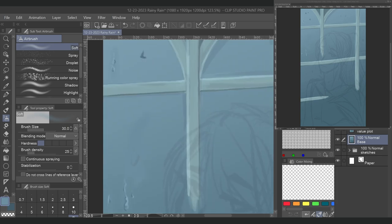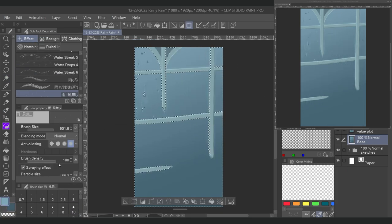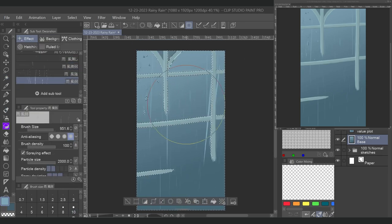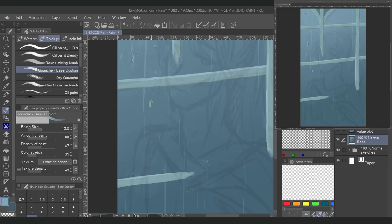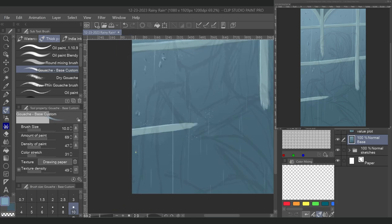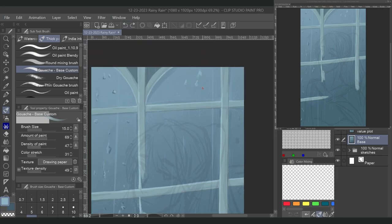That does remind me, if you do want to see just a plain speed paint version of this where you don't see the UI of Clip Studio, you don't see its entire slow process going through all of it, and you want it to just be faster, I usually put up the speed paint reel on Instagram, on YouTube Shorts. It's just the native screen recording feature of Clip Studio Paint that I just edit out. Sometimes I cut out really long, minuscule details that don't really show up well. But generally, if that's what you want to see, I'll also put that up concurrently pretty much with this video. But if you want to just chill, have something in the background, feel free to just stay here with me.